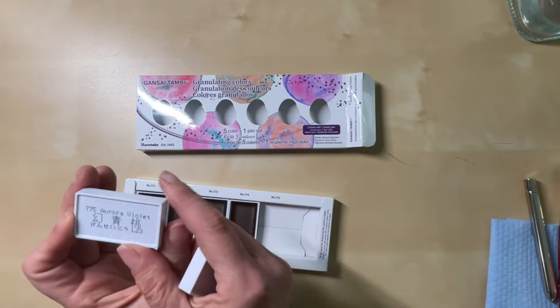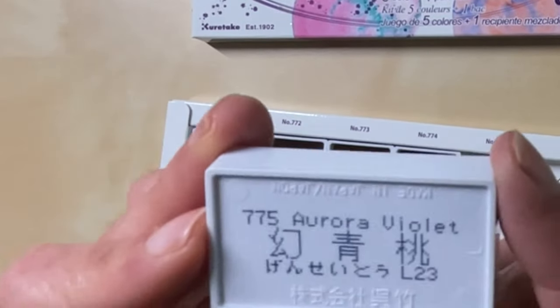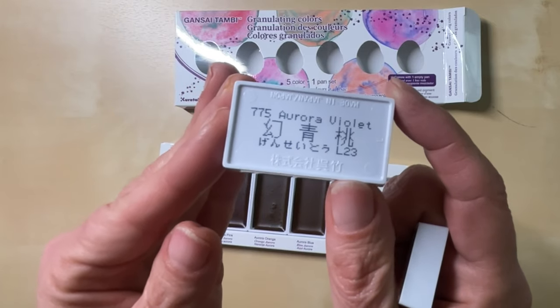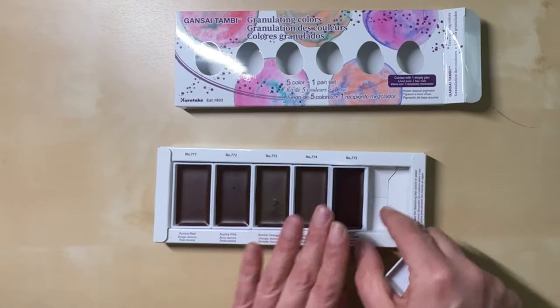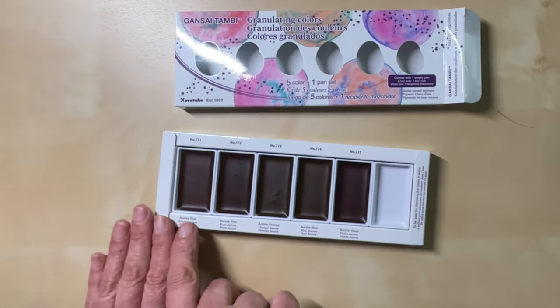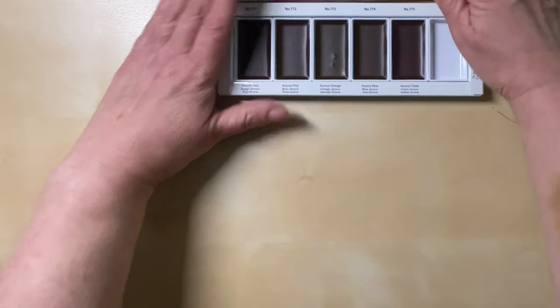Okay, so it says the name of the color on the back, which is really nice. So if they do fall out, you're not going to get confused as to what color is what, which is nice because in the pan, they do look similar, don't they? All right, so we've got red, pink, orange, blue, and violet. Let's see what they look like.